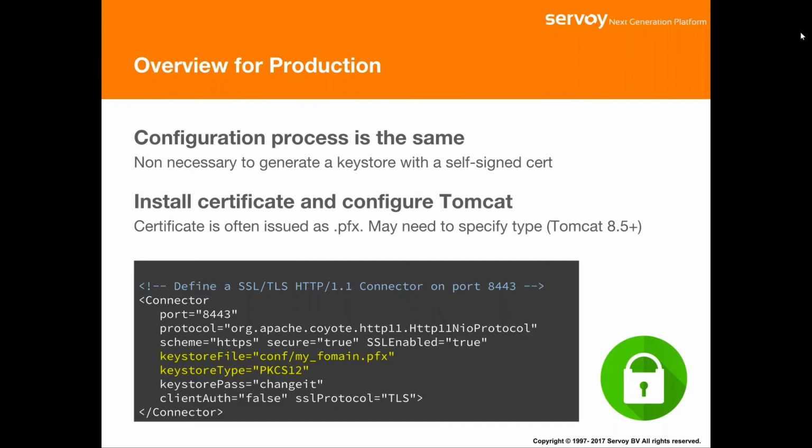Once you get that file, the process is the same, and you don't have to do anything different, except you might have to add the key store type to the configuration. Most of the certification authorities issue a .pfx file. In the old days, you had to import that file into a Java key store, which required the Keytool command again or some other certificate management tool. But nowadays, from Tomcat 8.5 and above, I heard, you can just reference a PFX file directly. Just specify the key store type, and it knows how to read that.